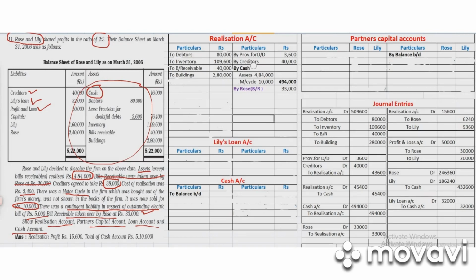Now the liability part. Liability, provision for doubtful debts, we don't have to do anything because it is a provision. It is not an external liability, no need to make the payment. So we concentrate on the creditors. Creditors 40,000 is there, and in the adjustment it says creditors agree to take rupees 38,000. So this 38,000 we put here, dear students, under cash, to cash, because cash is paid. So it will be coming as "to cash" on the debit side. We write it as to cash, and the liabilities are settled. The first liability, creditors. Okay, creditors settled.